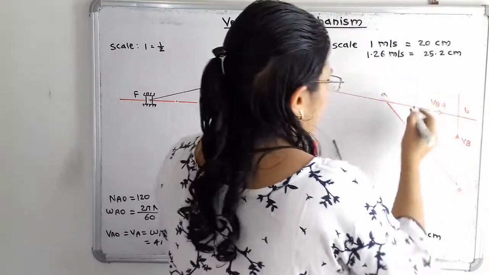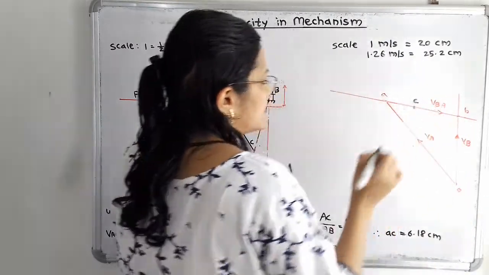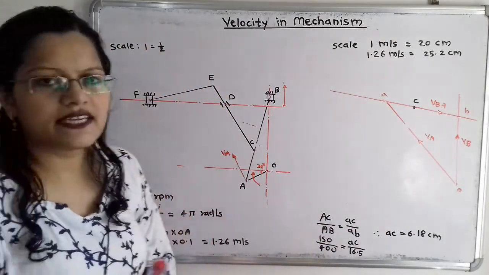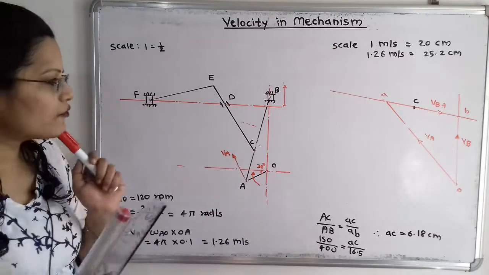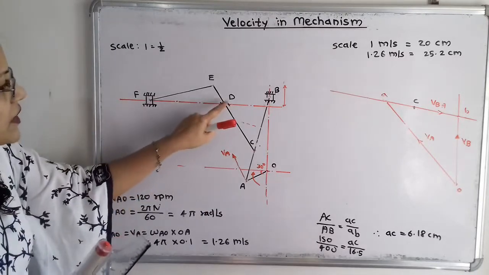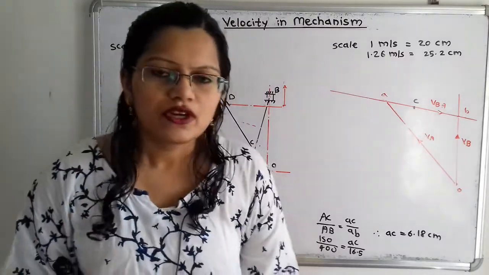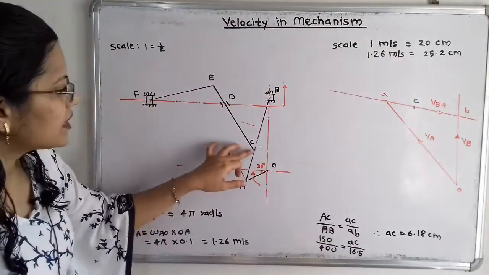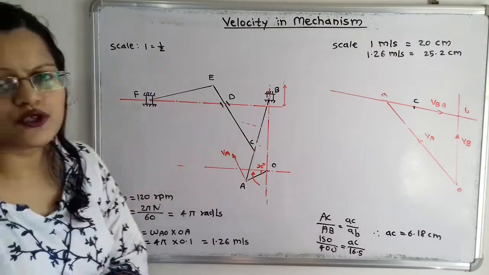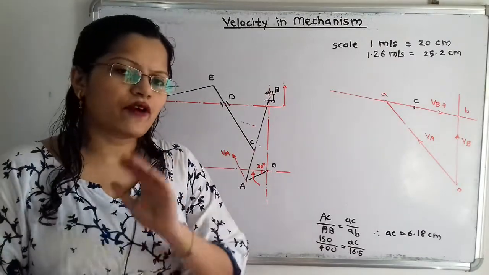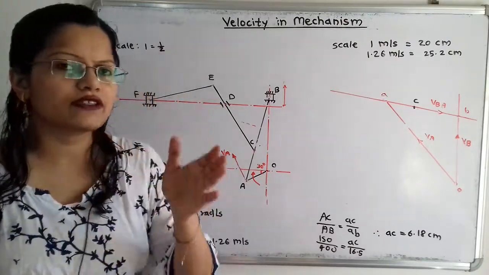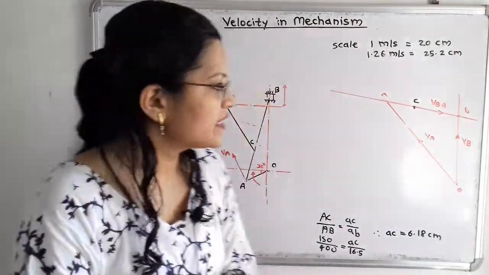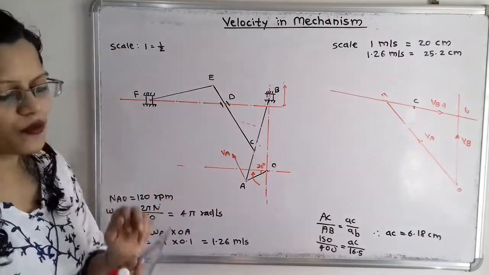So here is the point. I will locate it with the black marker. This is the point C. In this way the point C is completed. Now if we observe, in this trunnion there is the point D. So we have to show the velocity for this link CD. How to show it? Again we know that for this link CD the velocity is in the perpendicular direction. So the initial point is C and the final point is D.